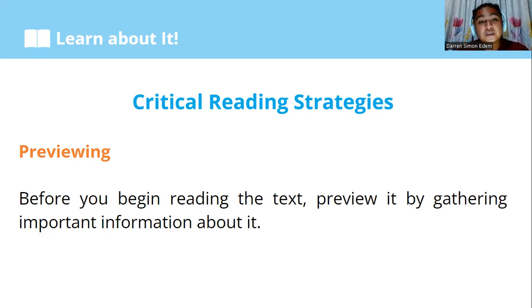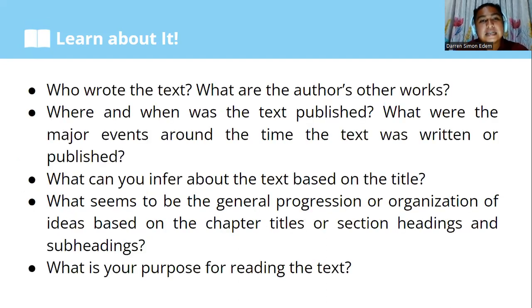You gather first the most important information that you can gather about the text, and then from there, you try to form what it is about. You try to form this, what possibly can I get when I read this in full. Now, here are the questions that we need to consider. Just like what I had said, who wrote the text? What are the author's other works?